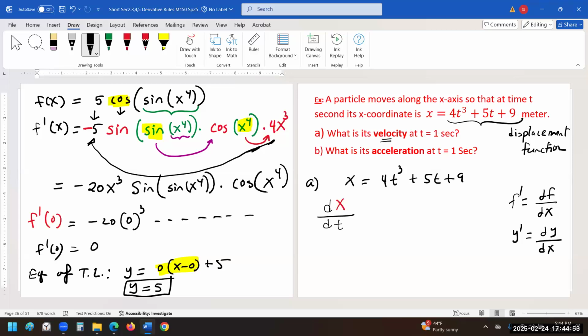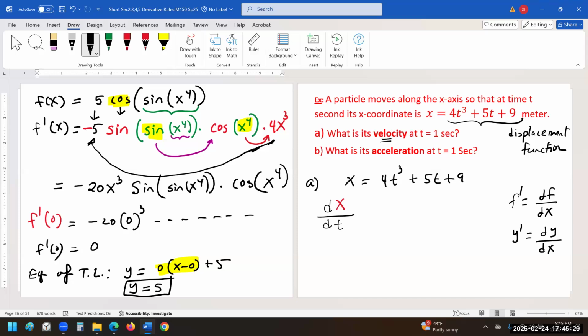Now, if you write x prime, it's unusual, right? Not every function has the name x, but every function has the name y mostly, or f of x. So these are general normal terms, and when you bump into something unusual, you have to write everything down in details. This is the variable we are taking the derivative of, and in this function, our independent variable is whatever is in the bottom. Clear? Any question?